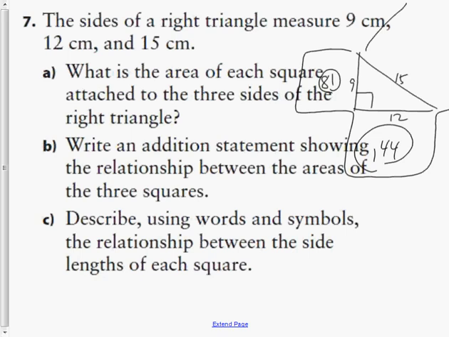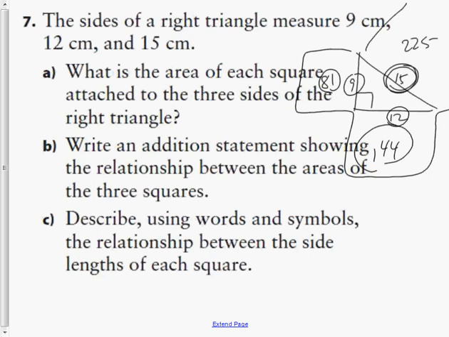Now, I know that that's 9, 12, and 15 because the hypotenuse of a right triangle always has to be its longest side. So given three side measurements of 9, 12, and 15, it doesn't matter where you put your 9 and 12. It could be this one here and this one here. You could reverse them if you wanted. But this one here has to be your longest. And 15 squared we memorized is 225.